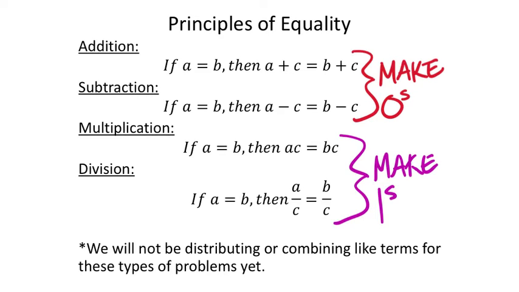Now, another note on making ones is, like I was saying before, you may have to take an expression like, let's say this one, 3x plus 8, and you may have to make it a 1, okay? Like if we had something like this and it equaled something else, what you'd end up having to do is show divide both sides by 3x plus 8, okay? Because that would force that to become a positive 1.